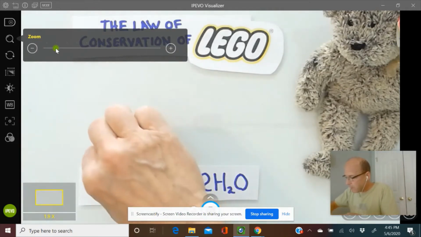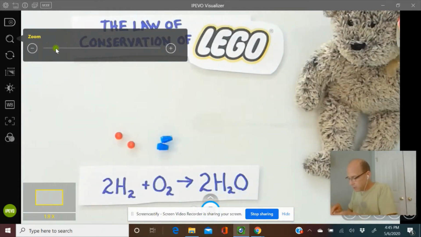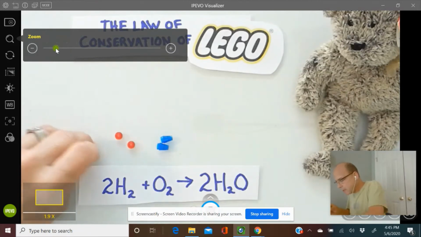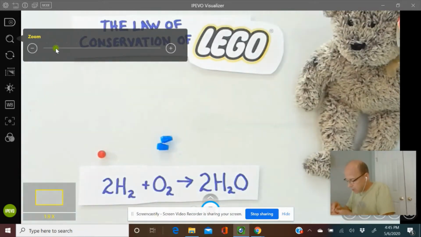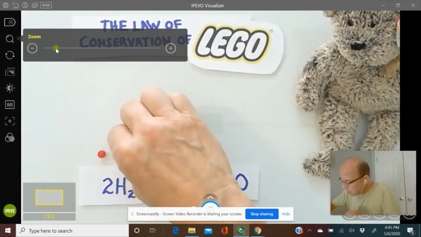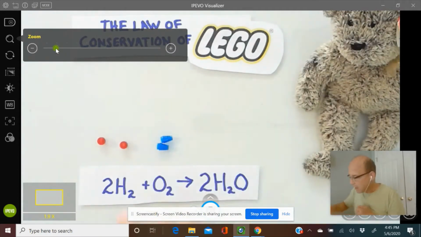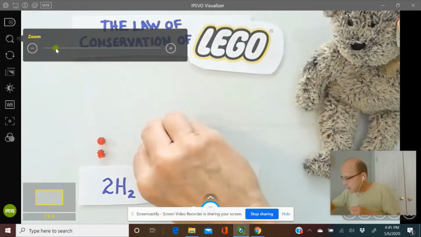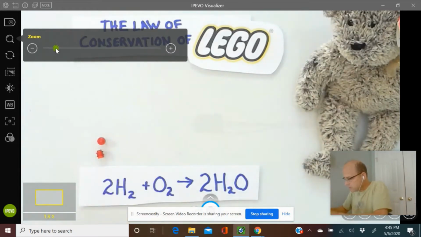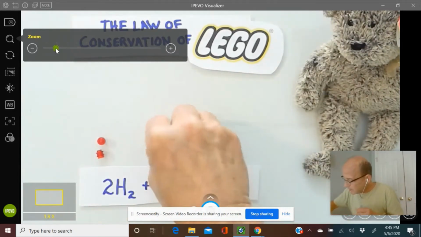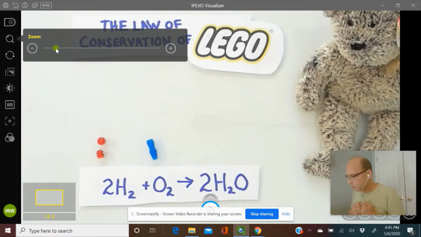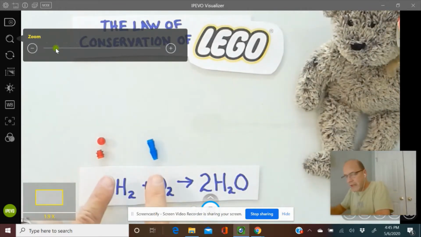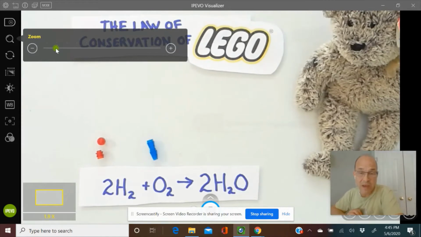If I want to model diatomic hydrogen, then that's two hydrogen atoms that are together. And I've got two molecules of diatomic hydrogen, and so there they are. And here, I'm going to represent with these blue cones one diatomic molecule of oxygen. Now, if these two react, and by the way, this is a very famous reaction, The Martian actually synthesized water by combining hydrogen gas and oxygen gas.